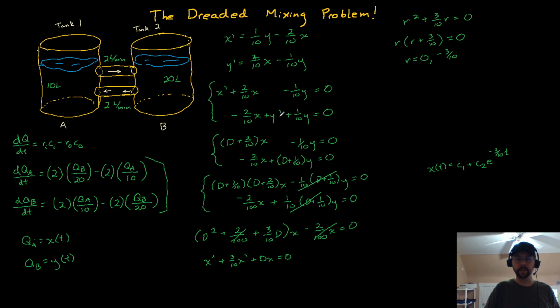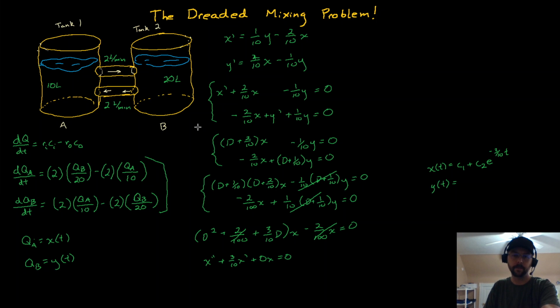Now, to finish solving we can solve for y of t. There's different ways you can do it. One way is you can repeat the whole process but cause the x's to cancel. The other way, and I'll do it this way just to show that there's another way to do it, is to take our solution for x and plug it into one of the equations. So just get rid of all of this.